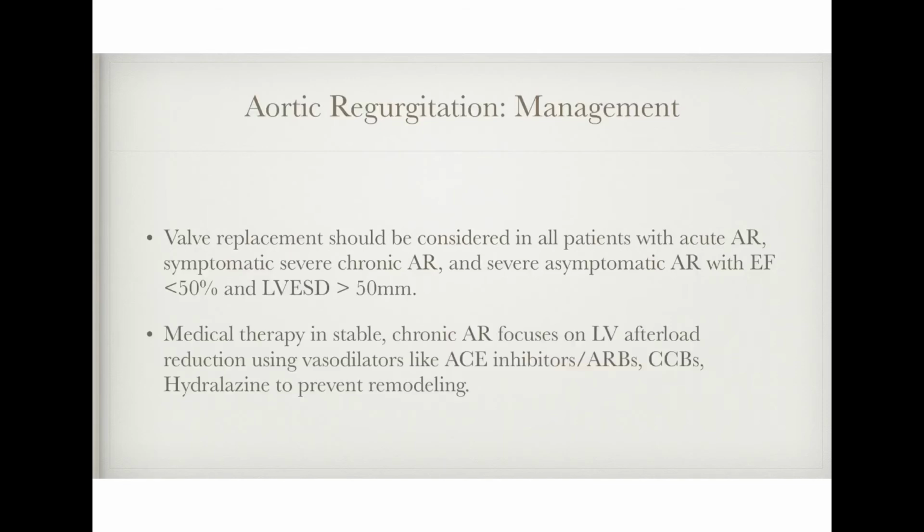Unlike aortic stenosis, aortic regurgitation is a condition where medical therapy is useful. The best way of managing it is to use afterload reducing agents like ACE inhibitors, ARBs, calcium channel blockers, and hydralazine, which help prevent cardiac remodeling and preserve left ventricular function for a longer period of time.